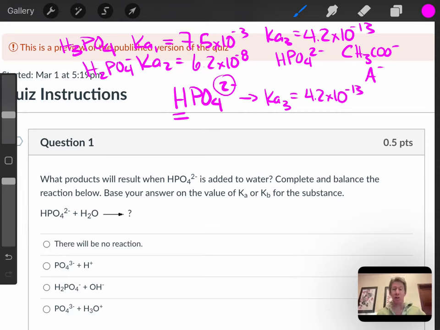But this can also be a base. And if it's a base, then its conjugate acid will be with one more H. So it's H2PO4^- 1 minus, because you're putting an H^+ on there. And the Ka for H2PO4^- was 6.2 times 10 to the minus 8.